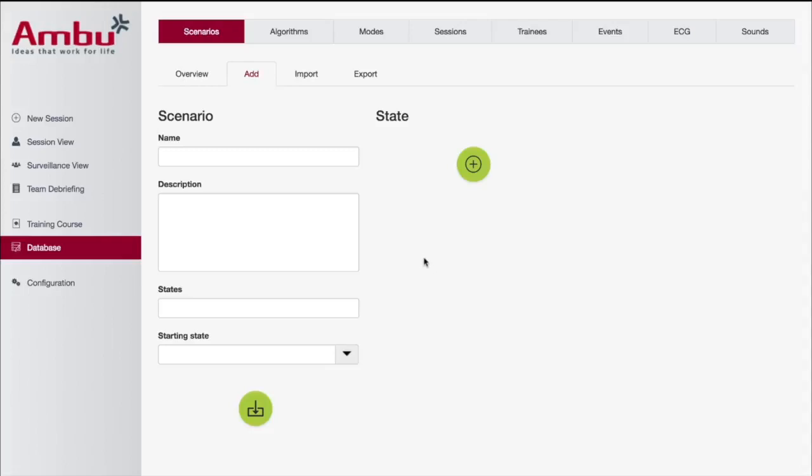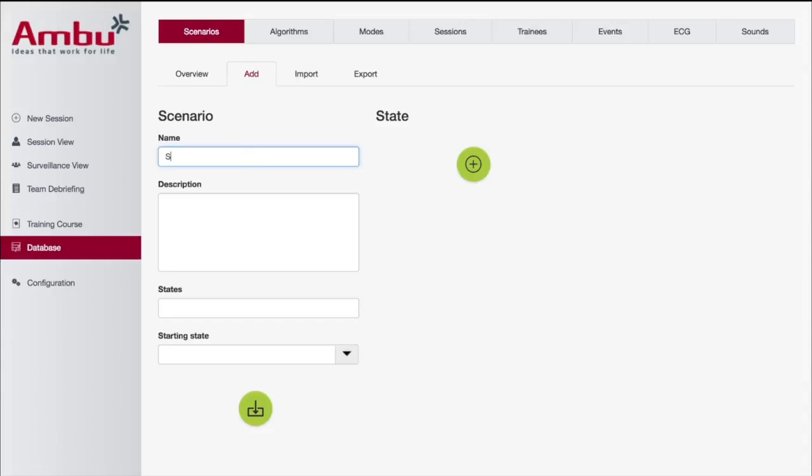Scenarios are based on the initial state of the mannequin, what event you want that to take place in your training, and what new state the mannequin then goes to. The events or actions will get added by plus signs. So the easiest way to create this scenario is either on a piece of paper or collect it in your mind.